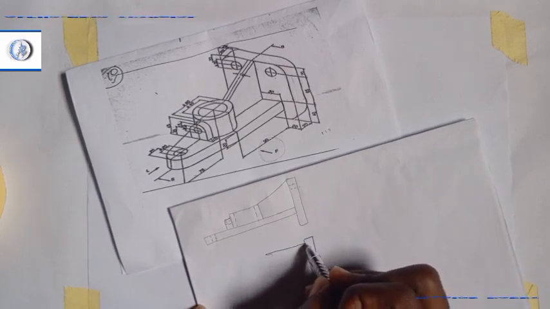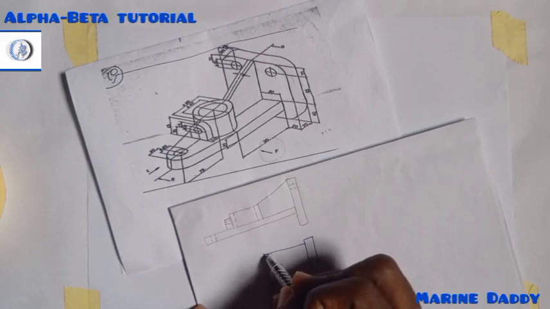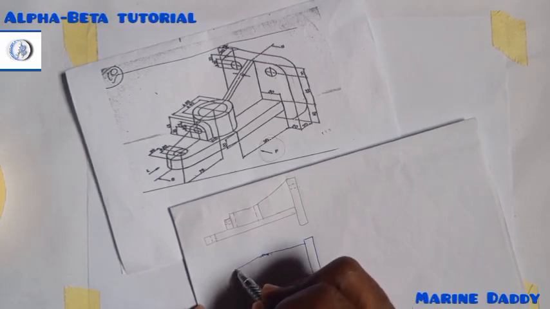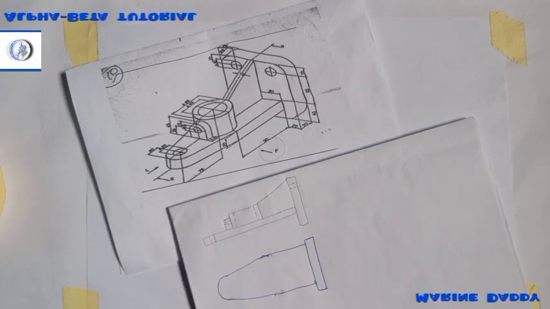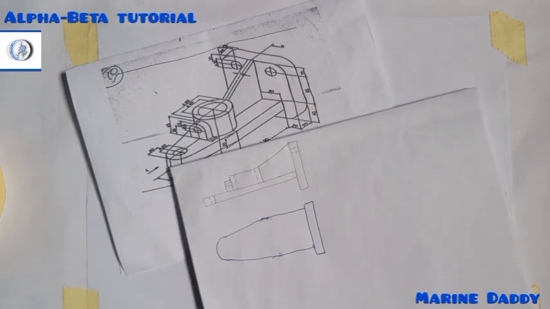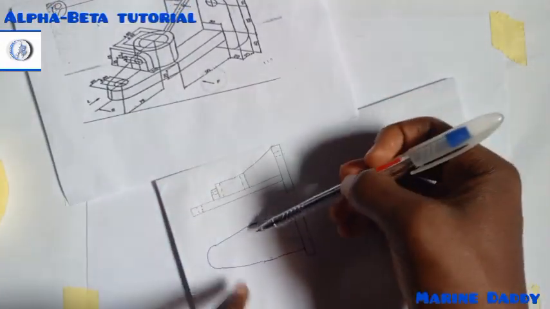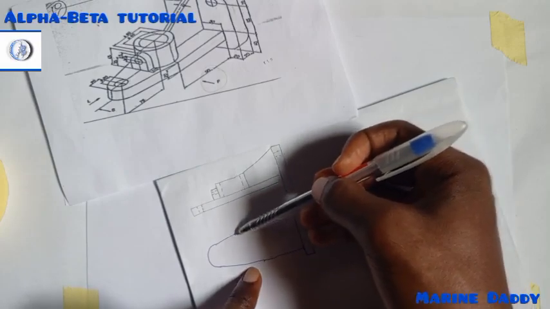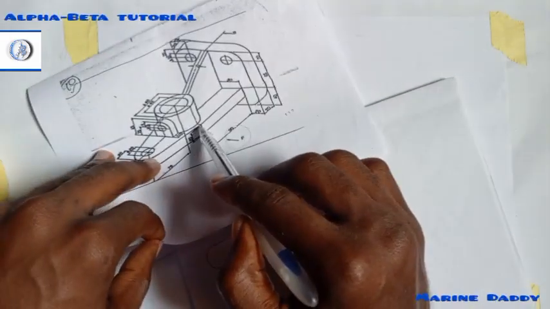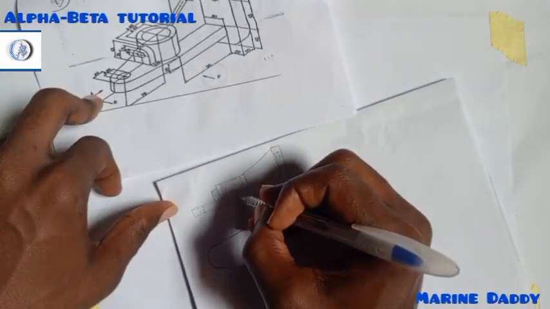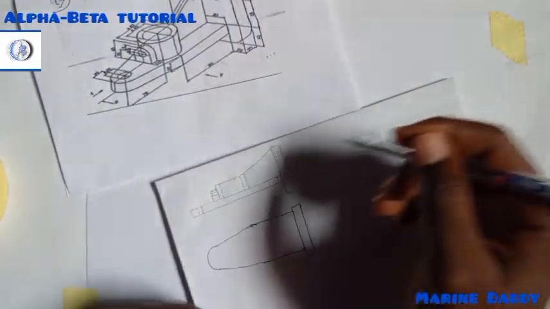I'll go straight, right? Then at this part is now curvy. This part's curvy. Then this side gives it a movement like that. So with this now, if you observe clearly, this part where the curve, this curvy part, or should I say slanted part, started moving, it's indicated at this side too of the diagram. And if you check it at our front view, I'll be having it somewhere around here. I'll tell you what to do about that side later. Now let's continue.